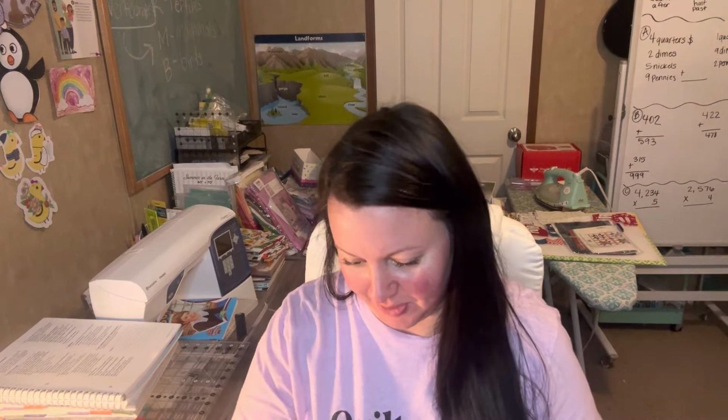Hey y'all, I want to jump on real quick. I just got back from town. I bought some fabric. Not much, but I bought a little bit of fabric.